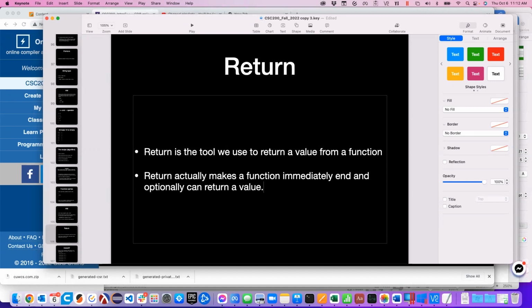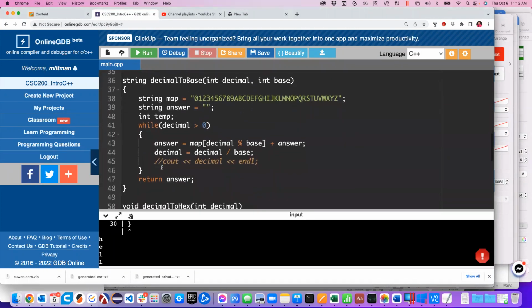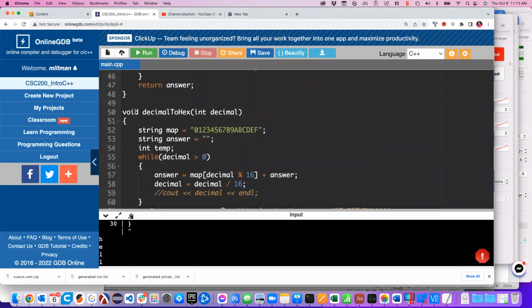Let's say I'm in a function and I need to make it end earlier. Something's gone south. It's not doing what it needs to do. I'm not supposed to return a value, but I'm not going to waste my time asking any more questions. You can just say return semicolon, and that function will end. Only if you put a value after the return statement does it try to spit that value out. All right, so return could even be used, just as an example, here's the void function here.